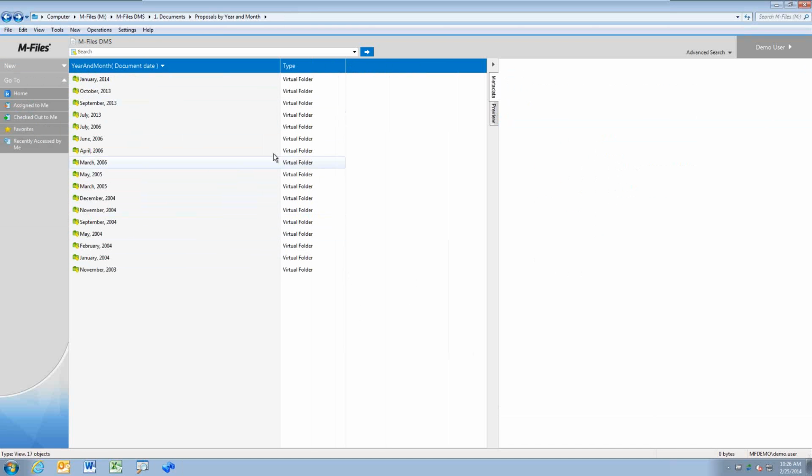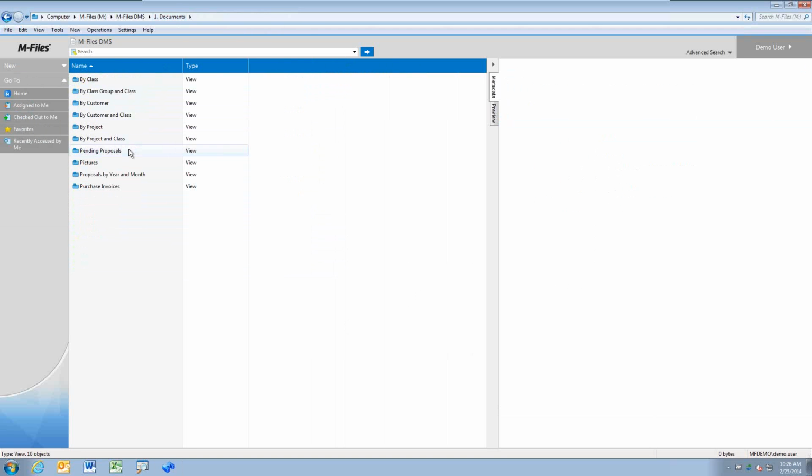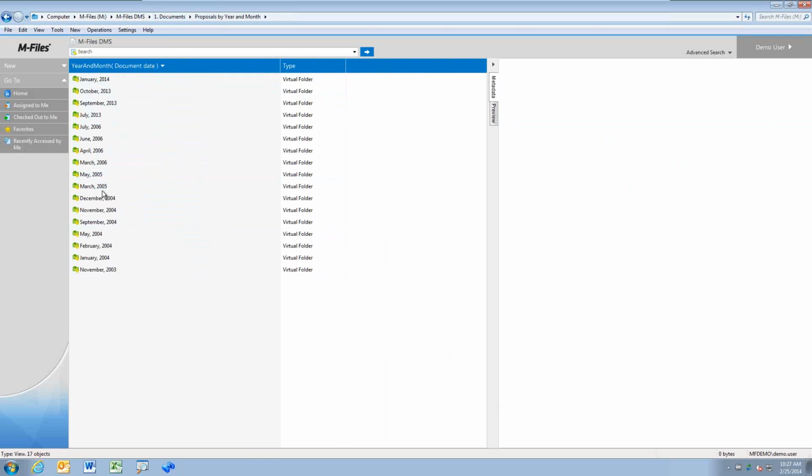I wanted to show you all of this so that you understand how the virtual folders are used. They are used to break up and group anything in M-Files that fits the criteria. So first of all, we're looking at a view of proposals by year and month. That's telling us what we want to filter. I want to be able to see all of my proposals, but then I'm going to break them up by the year and month that they exist, and so it then starts showing me these virtual folders with those documents in the folders as it happens to meet that criteria.